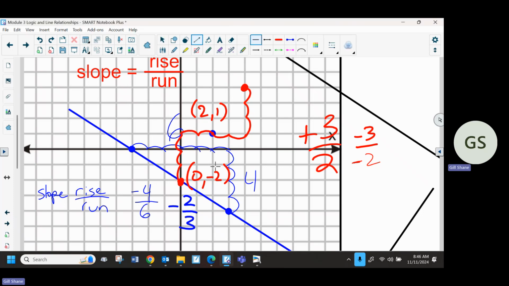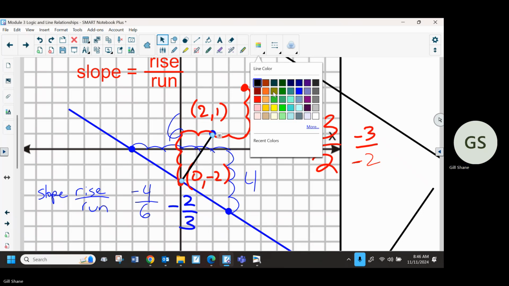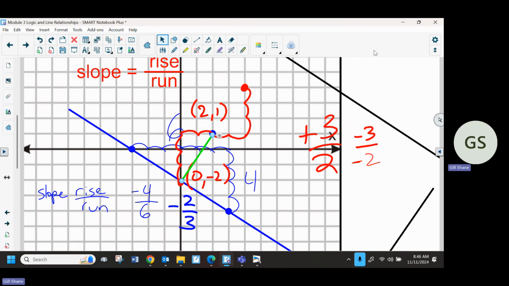So now if I draw a line in, you don't really have to draw the line in, but I want to know what is the length of that black line, which I'm about to make a different color. Let's do that. I want to know what is the length of that line. That's the distance between the point and the line. We make a perpendicular line, which is what we just did when we graphed a perpendicular line.